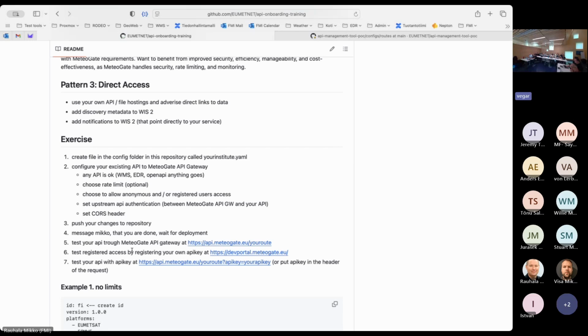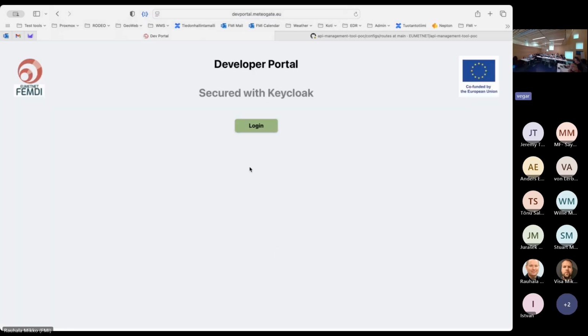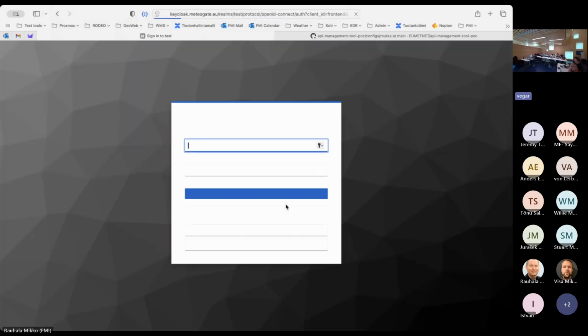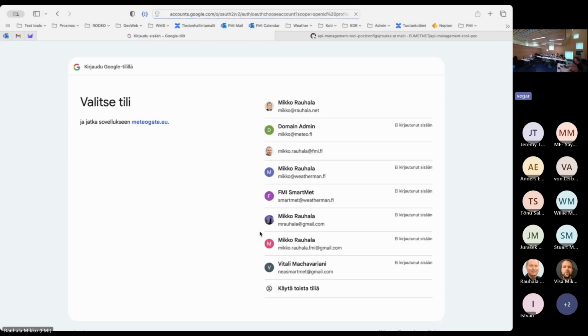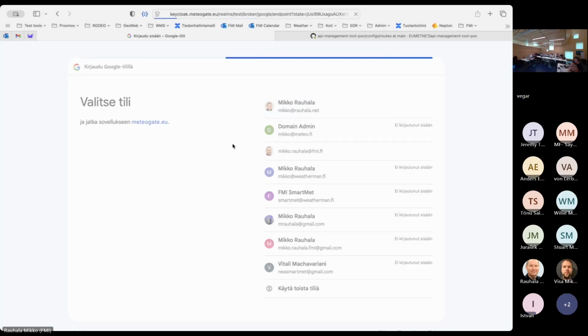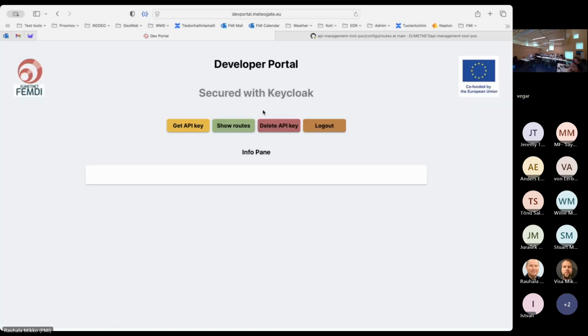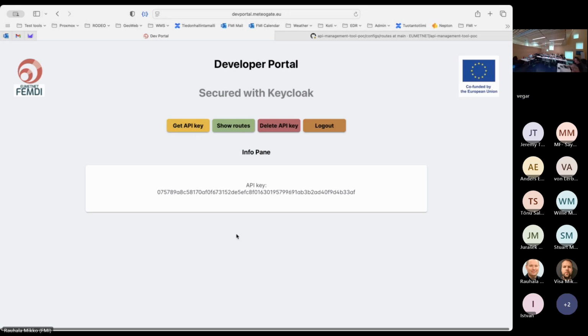If not, or if you want to test both, you can go to dev.portal.meteogate.eu and log in, I can show here. You can log in with your Google or GitHub account and create an API key for yourself. So I will go here and get an API key.